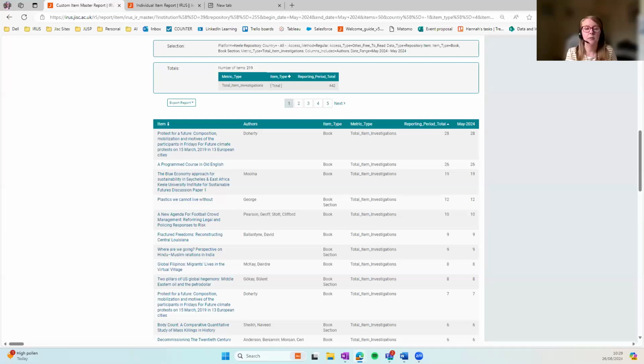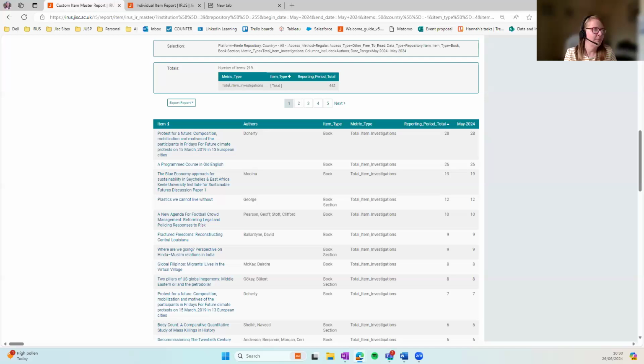So for example, when the item has been first added to a repository, or it may be that the item has been mentioned at an event or in a news item, and you can perhaps marry up the stats to those events and see where that usage is coming from. So that's one way of looking at your individual items.